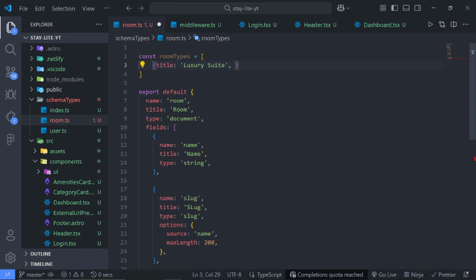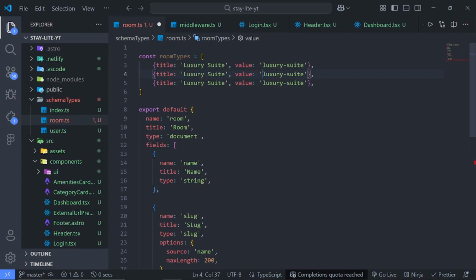Then the value will be luxury suite, like so. Then I'll duplicate this 2 more times. Then this other one will be deluxe, and here will be deluxe, and the last one will be executive, and here will also be executive.